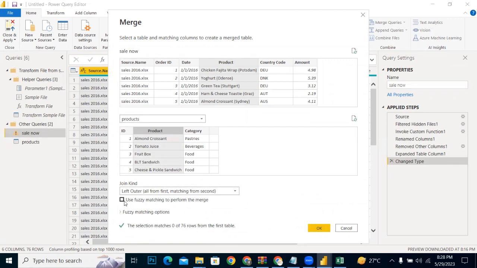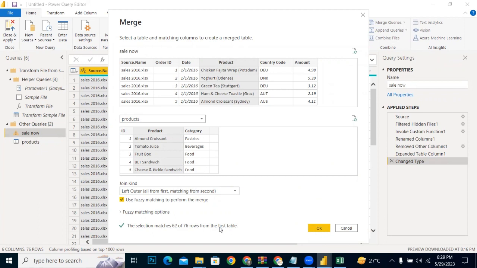But if I use my fuzzy match, you see the estimate: now I have a match. The selection matches 62 of 76 rows. The other one was not getting it because it was not a very close match, not an exact match.